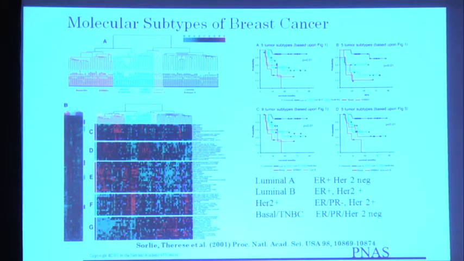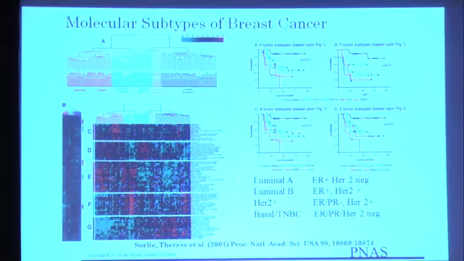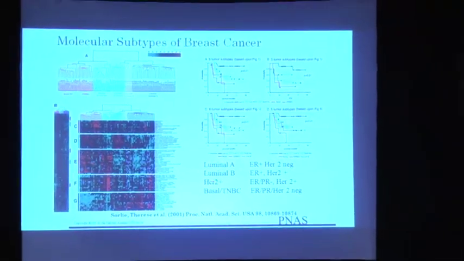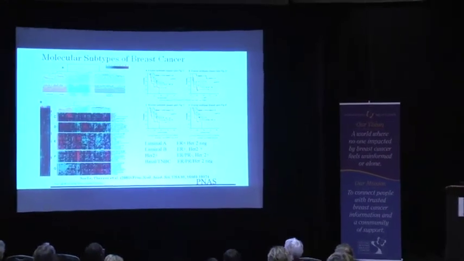But oddly enough, even with all of this, the old markers that we've been using for a long time, estrogen receptor and progesterone receptor, around for decades now, and HER2 around since about 1998, sorted out to help us identify what are some of the categories of breast cancer and how best to then treat them based on these categories.